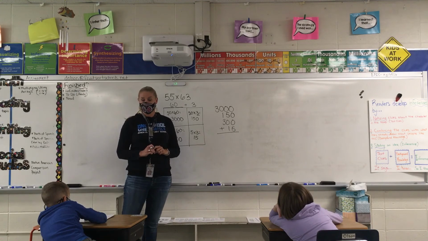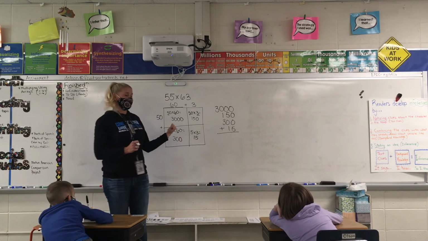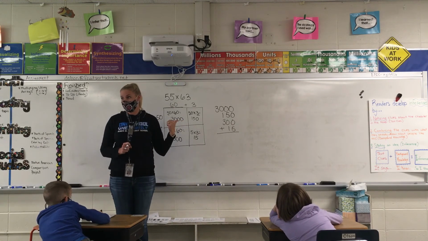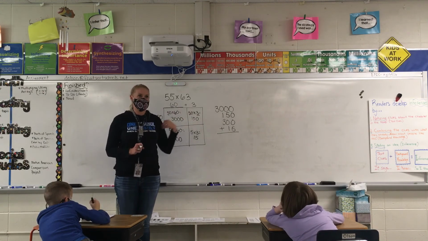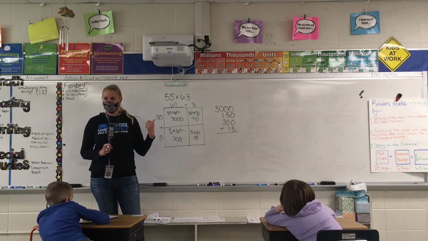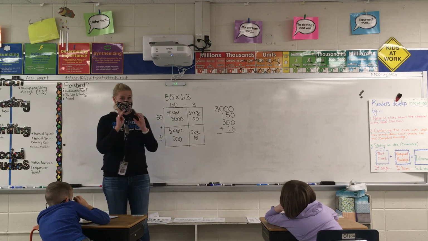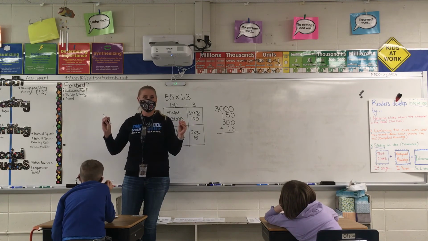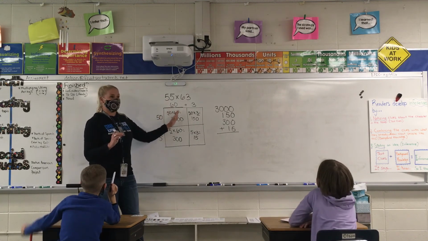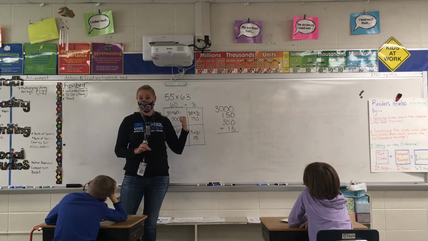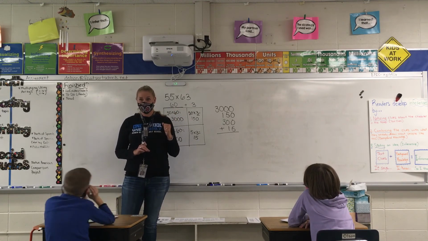It will not work. And I will tell you, I'll be honest, this method takes longer. But this method is an amazing way to check your work once I do eventually teach you the standard algorithm. But there is nothing wrong with using this method. This method is very concrete as far as what you're doing. You're pulling apart a number based on its place value, you're expanding it out, and you're multiplying each place value individually. I'm going to tell you, this takes longer, but if I would have learned how to multiply like this when I was a kid, I would have gotten it much faster than I did.